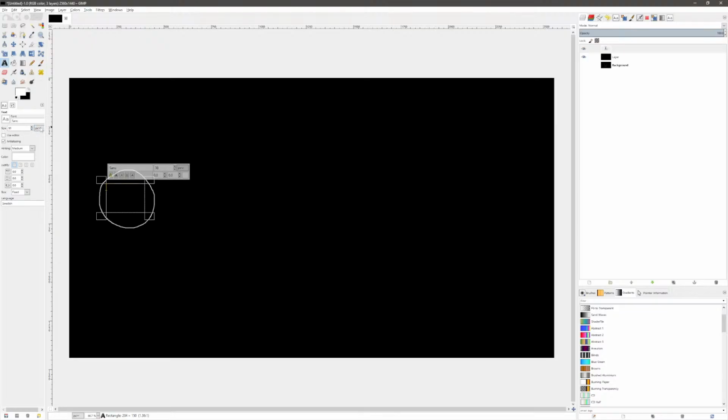Let's go 30 maybe. Generate dynamic mesh.